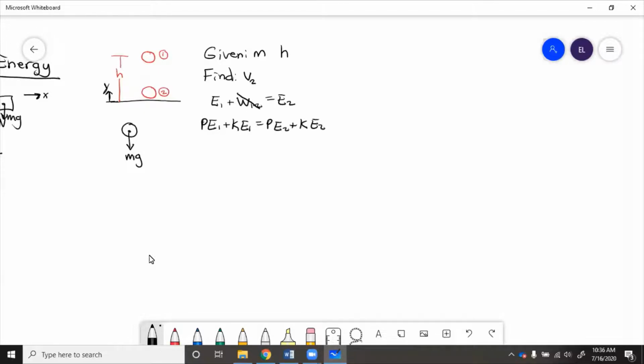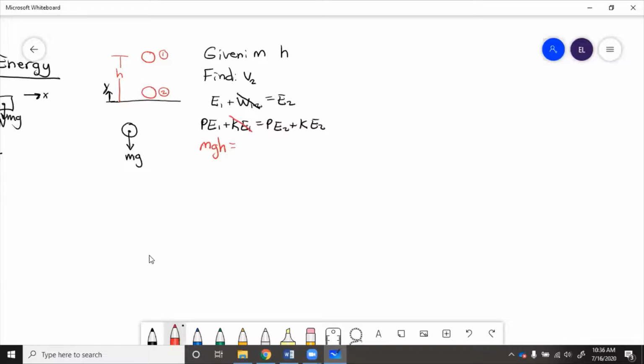Well, if we look at state 1, does it have kinetic, potential, or both? Well, right at the top when it gets dropped, its initial velocity is 0. Then it accelerates until it hits the ground. So we know that up here it has a height, so it has potential energy. But its velocity is 0, so there's no kinetic. So we have m, g, h for potential and nothing for kinetic.